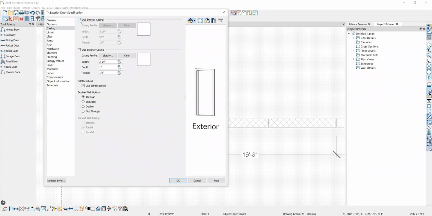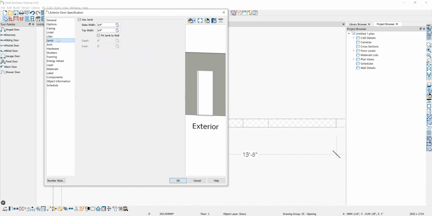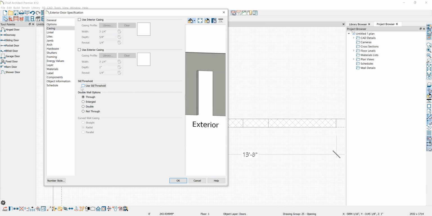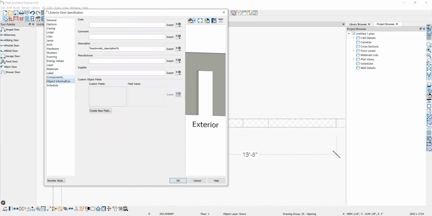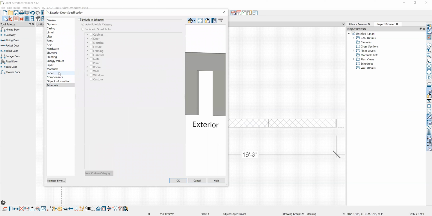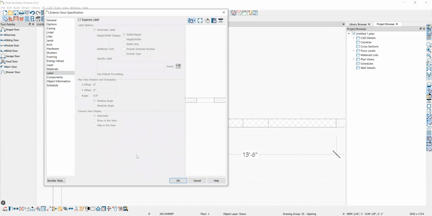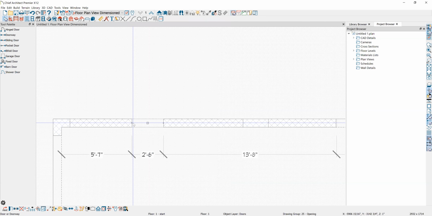You've got to do the same thing here. Casing. Now you could copy and paste this over. I'm just doing this for repetition so you guys can see me do this several times in case you're not fluent with this yet. Jamb, get rid of threshold, and we're going to come out here to schedule, label, suppress. Hit OK. Pull it out.